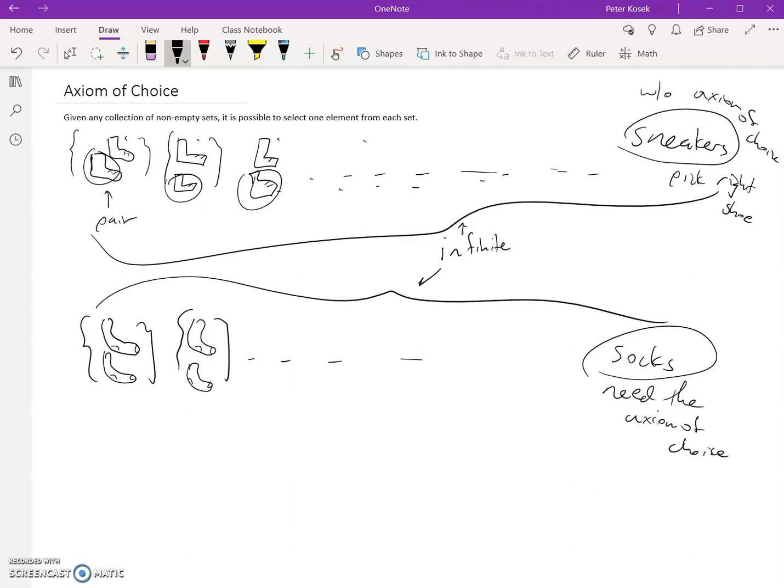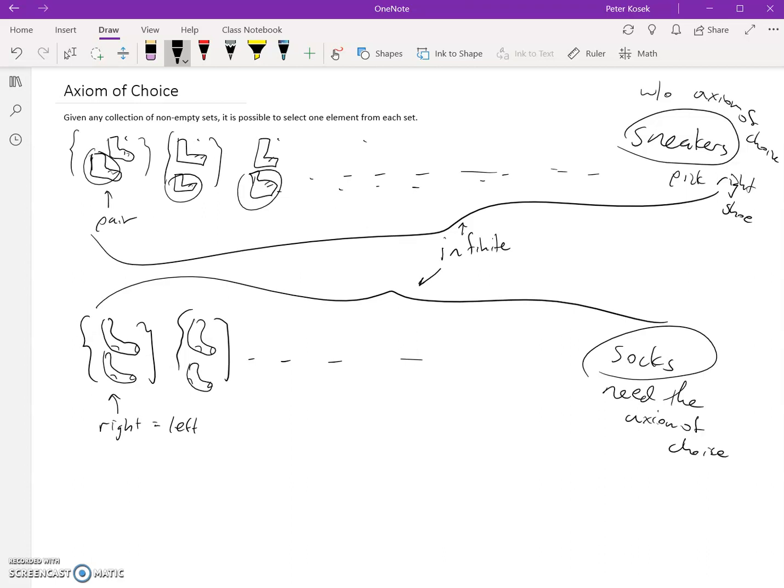What the axiom of choice is saying is that there is what's called a choice function, this ability to pick something from each of these infinite pairs of sets. I can't always do that unless I can clearly define my choice. But remember, with socks, maybe you've never noticed before, but for most people there's not a difference between a right and a left sock. My right is equal to my left when it comes to socks.